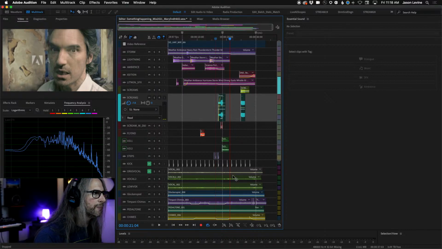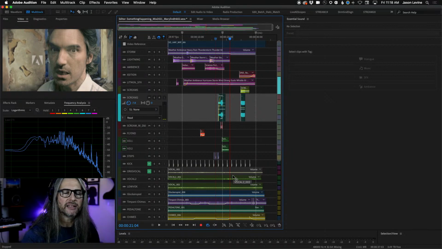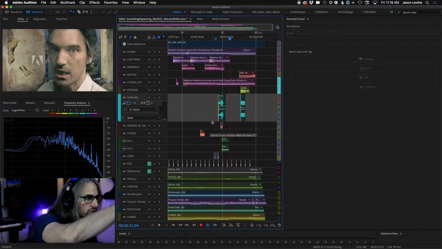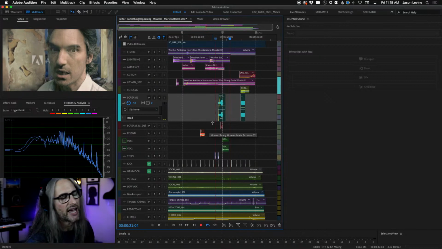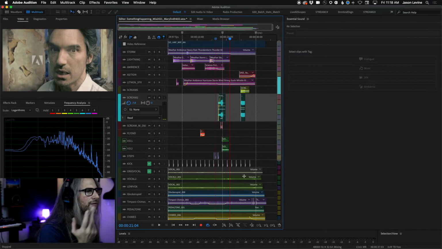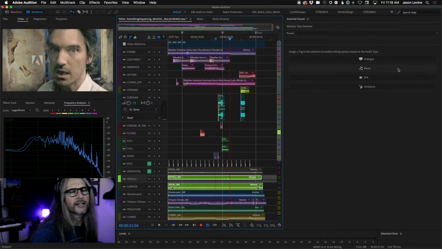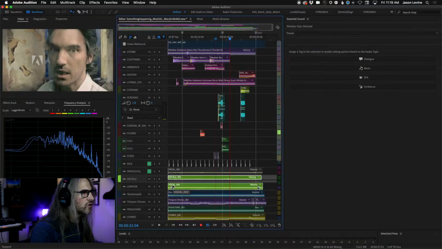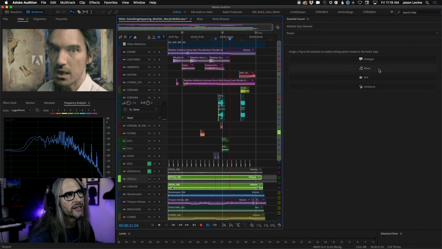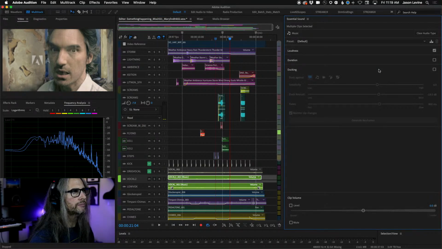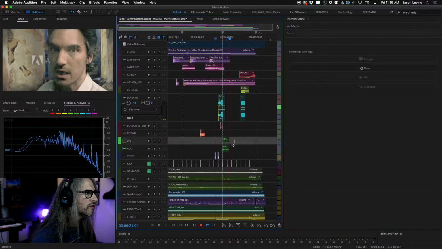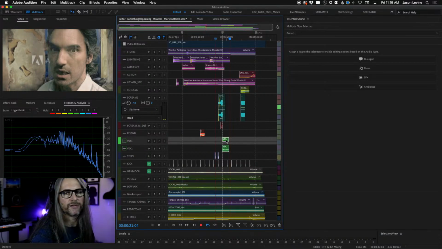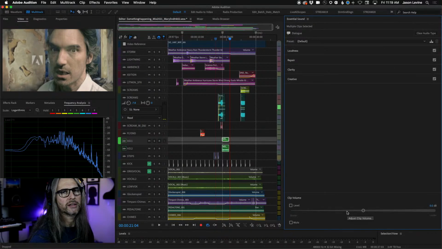So here's what we're going to do. And by ducking, I mean I'm going to automatically lower the volume of the vocals. Now I could envelope those. Initially I was going to do all the music and the vocal. Let's see if it works the way I want. I'm talking to myself a lot here. My brain's operating. So I'm going to select the vocals here. Remember, there's the low voice, the double. And I'm going to tag these as music. All right? Okay. Then I'm going to come over to these two clips of Michael saying that something's happening, and I'm going to tag those as dialogue.